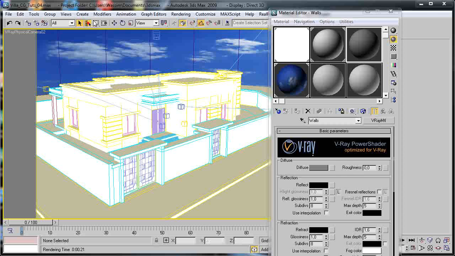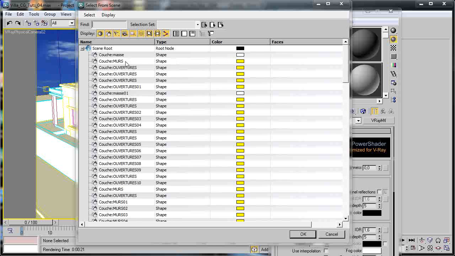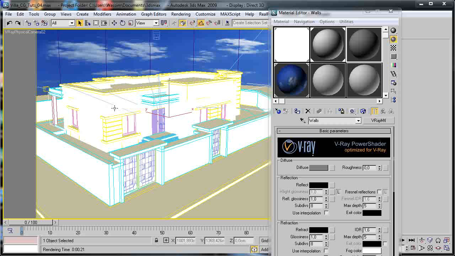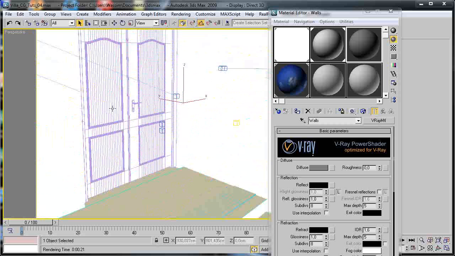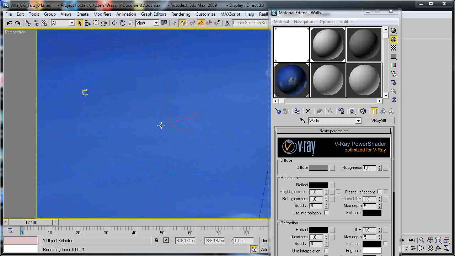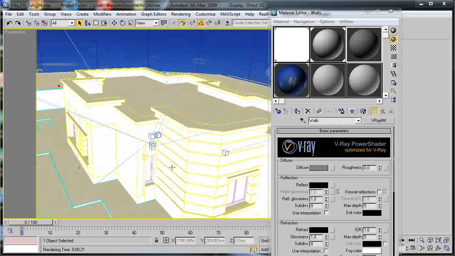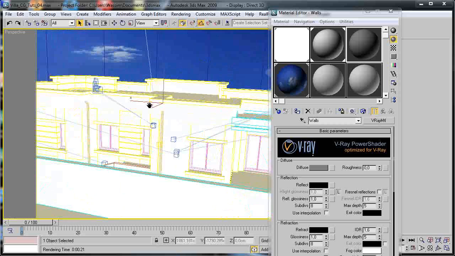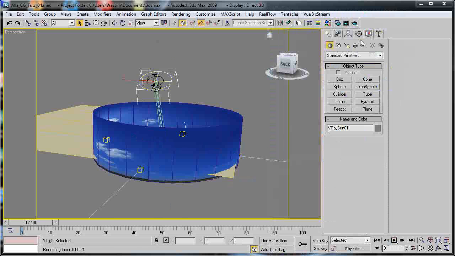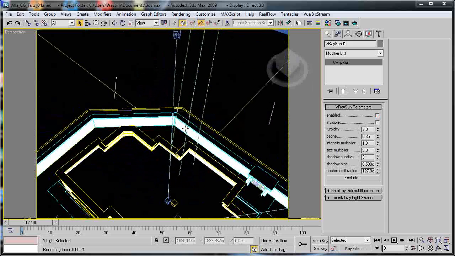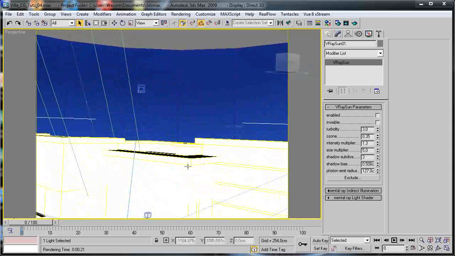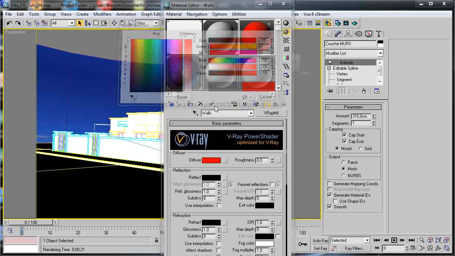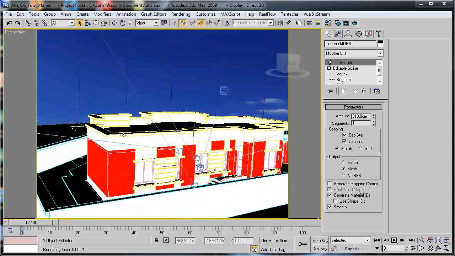Okay. So open up the select from scene, and we have to select everything that concerns the walls. So first of all, what we need to do is zoom in a little bit in the perspective view, and check that we have selected all the walls. So click away and select the walls. It's a bit tricky, I admit, but I want to shut off the sun first. Okay, let's select the walls. I'm gonna apply a strange color to it just to check if it's okay. Apply, and here you can see that we have almost all.